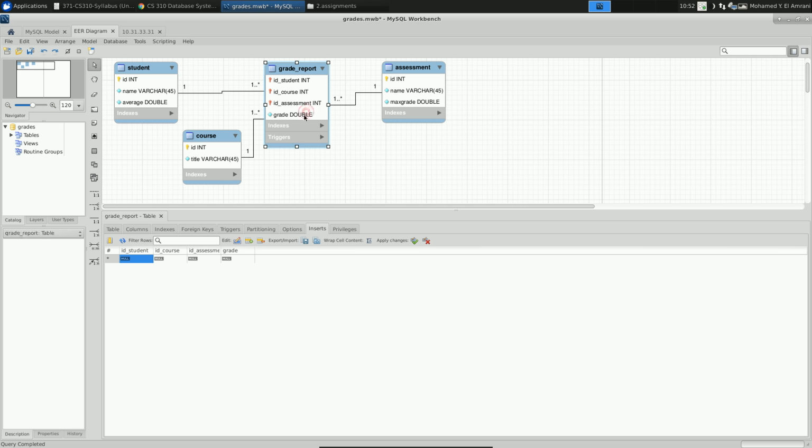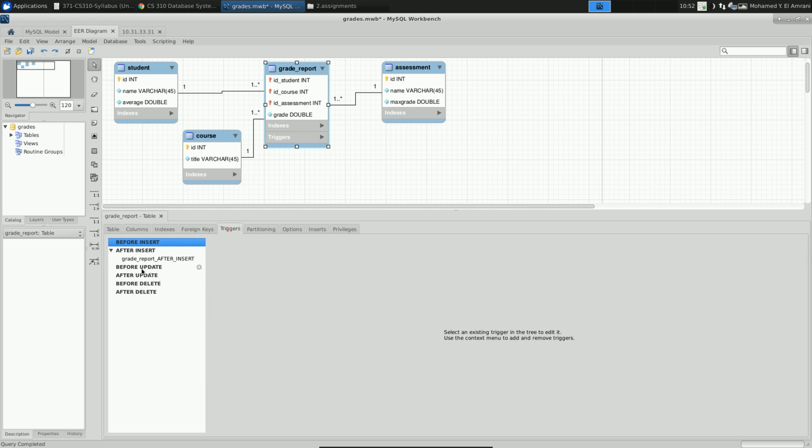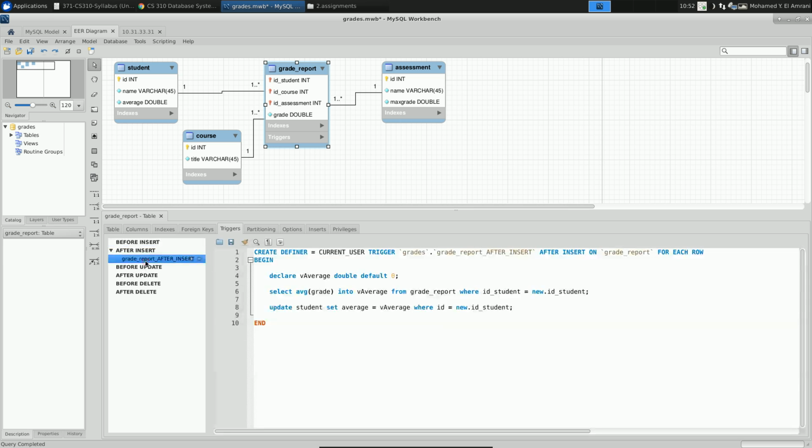Now let's go back to our triggers, because we would like to be doing the same thing before insert or after insert. Let's keep the update at the end. It's going to be the same code, right?